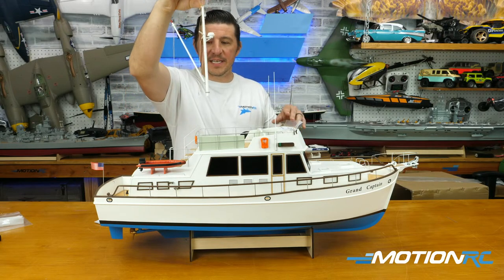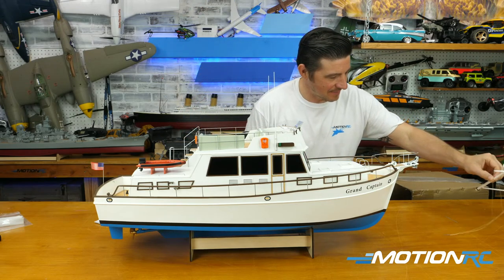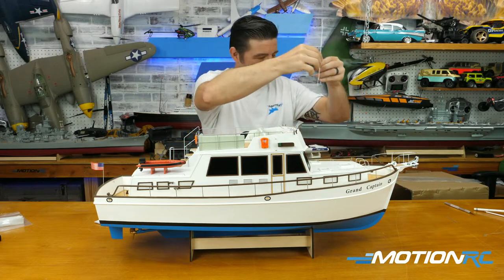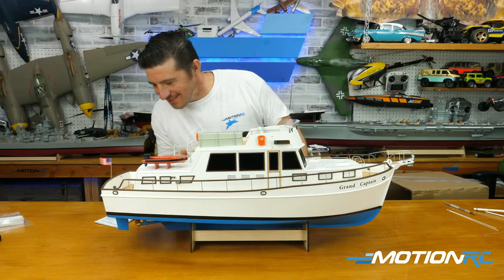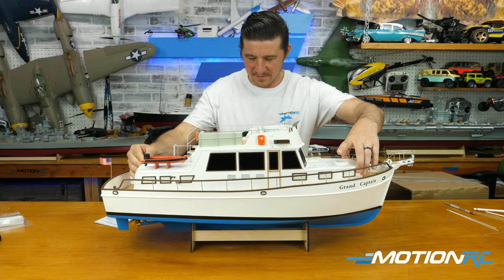Well, I'm going to take this out for a second because I want to take a look at the inside. Before I lock down any rigging, I want to make sure, I don't even know how to get into the thing. So I'm going to pull these out for a second. Now let's find out. I'm assuming this hole comes off? Oh yeah, look at that. There it is.